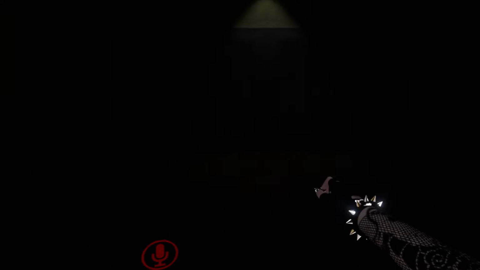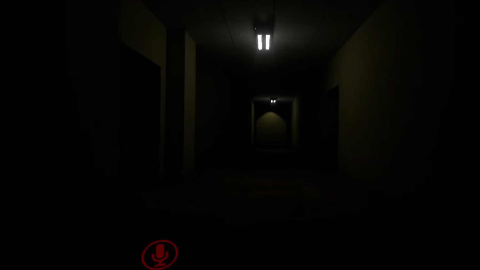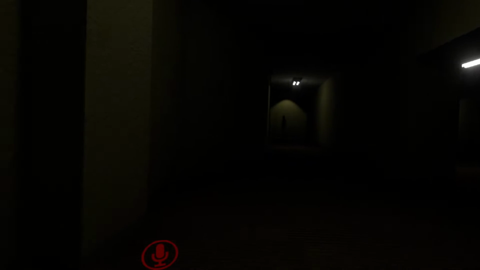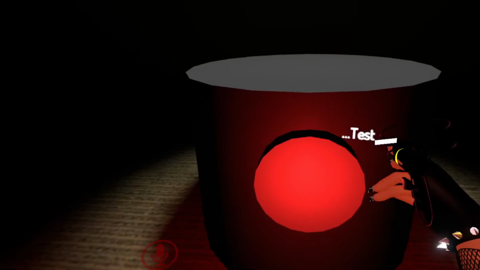Now we're gonna go through three different sets of doors. Alright, and there's gonna be a monster right there. We won't have to worry about that until later. It's just serves as a jump scare at the moment. There's gonna be a monster that disappears. That serves nothing but a jump scare. It's gonna be a sequence.